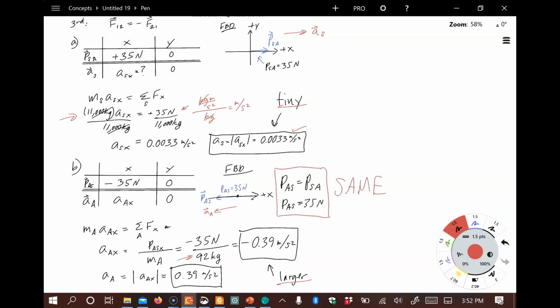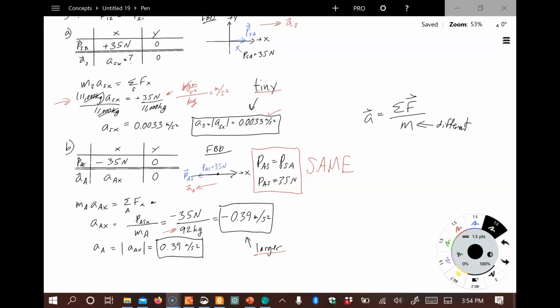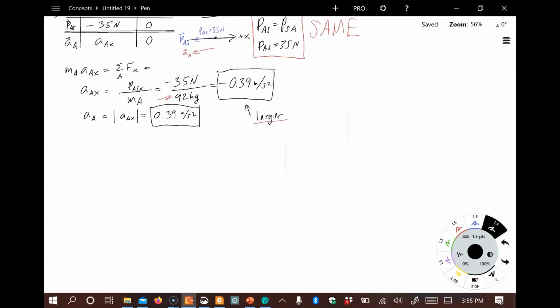A lot of people will get confused and think that the acceleration should be the same. They're not, because again, Newton's second law tells us that the acceleration depends on two things. It depends on the net force that acts on the object, but also on the object's mass. So even if the forces, in this case a single force on each object, are the same strength, the accelerations won't be the same if the masses are different. This is something that can be quite confusing when you first encounter it, so I just want to give you a few examples here.